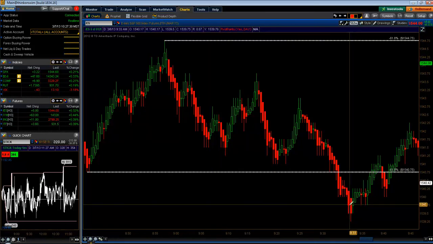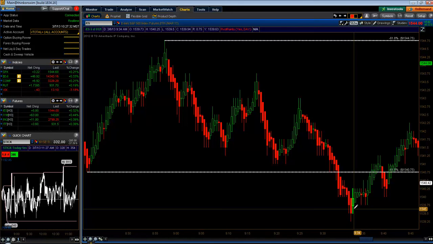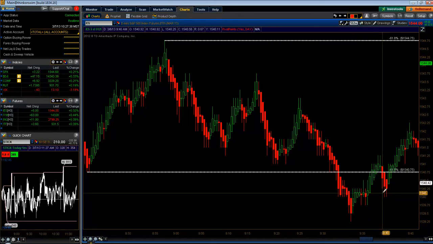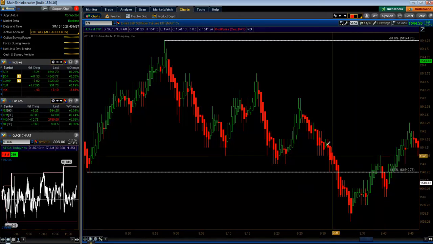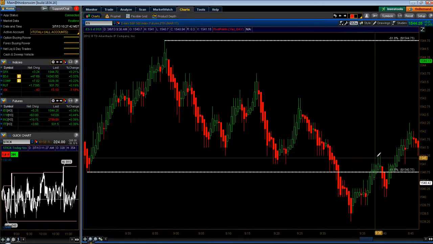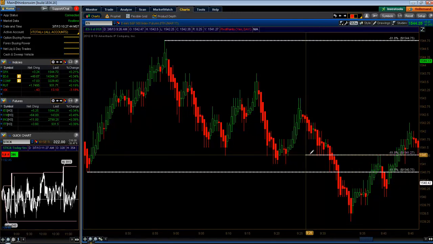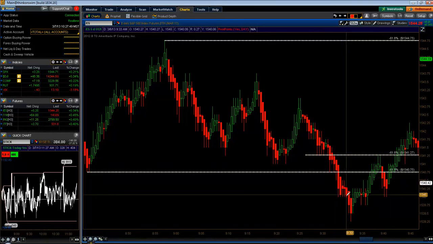So that was Thursday, and then we came down here and made a low. This is Wednesday, rather. Came down here and made a low at 9:40. Now this is one of those instances where we didn't break. So this is the high right here, and we did not break a swing high on the move down.